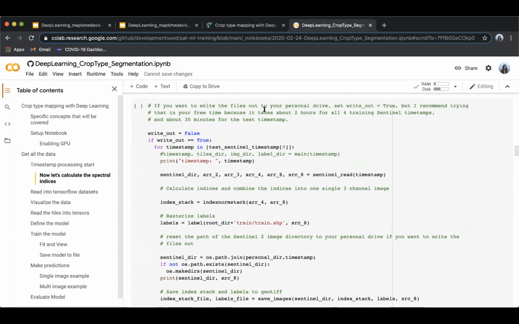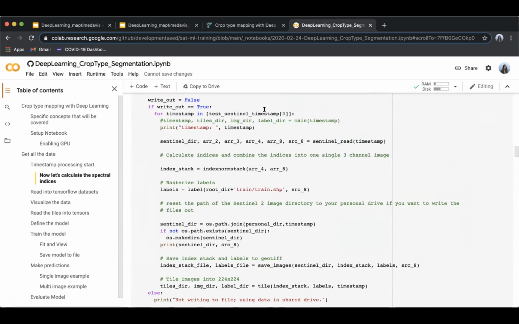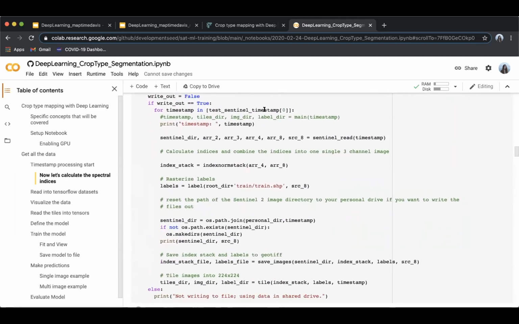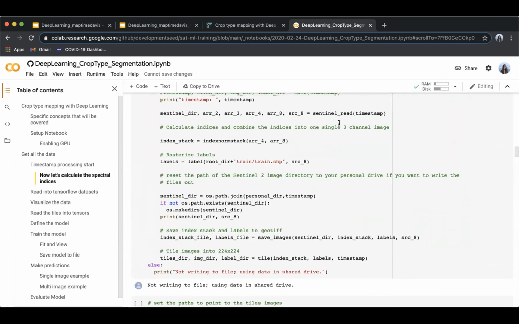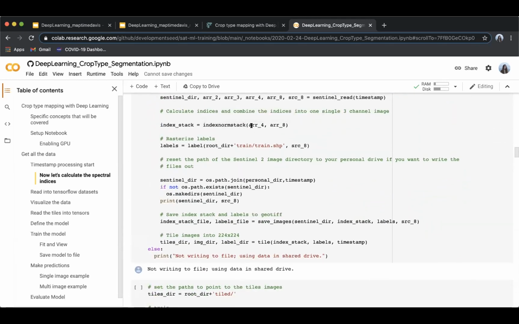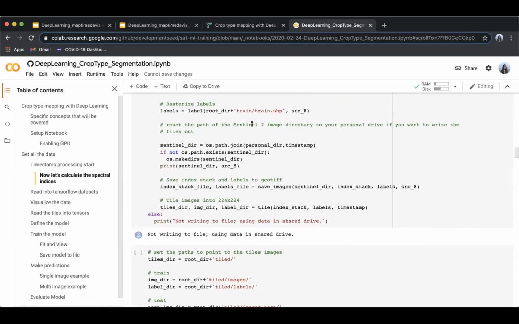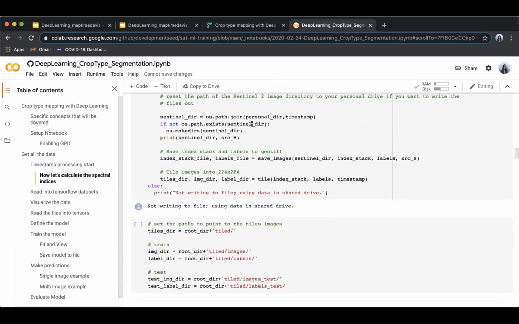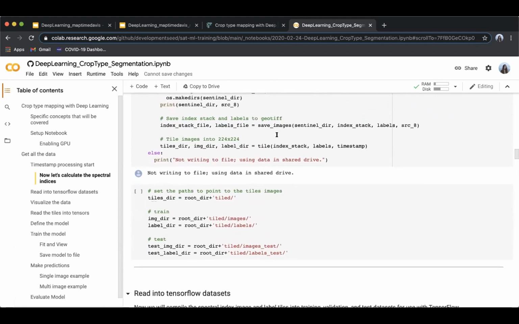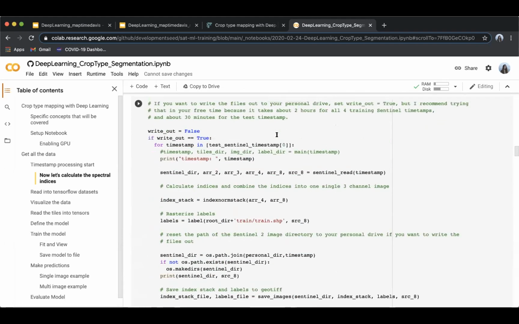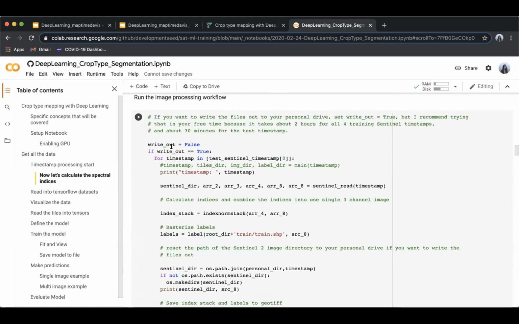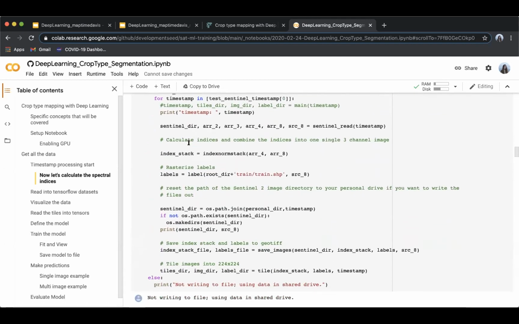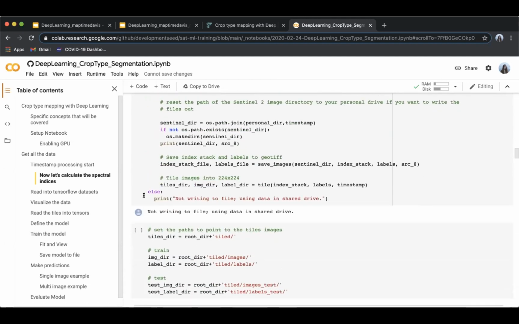This is a compilation of all of those above functions to do the pre-processing workflow. And so right here, we're reading the Sentinel-2 image, we're calculating the indices and stacking the indices to get the 3-channel image. We're rasterizing the labels here. If you want to write to file, you can do that in this section. Save the images, tile them, and then we have this skip variable here where you just set that to true and you'll follow this component, or if it's set to false, you're just going to use the data we've already processed for you that's in the sample share drive.